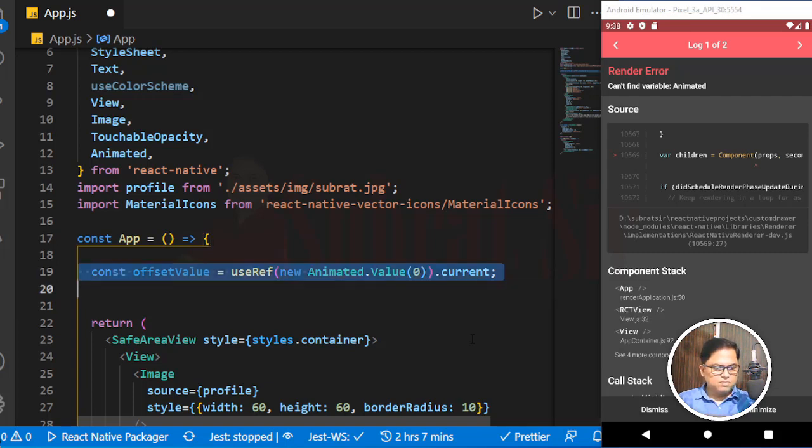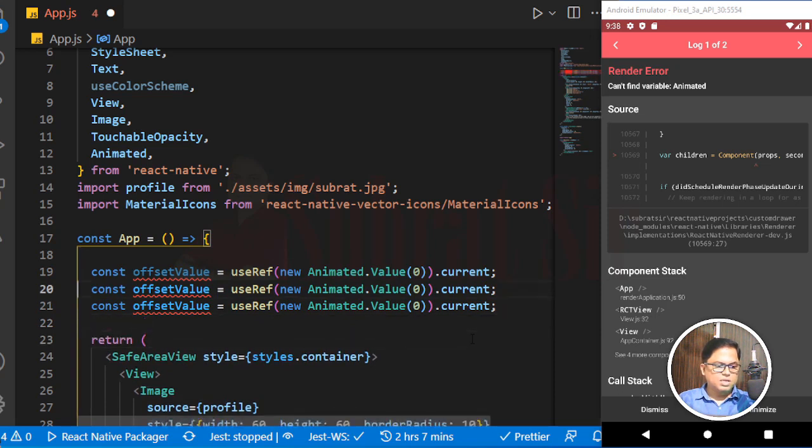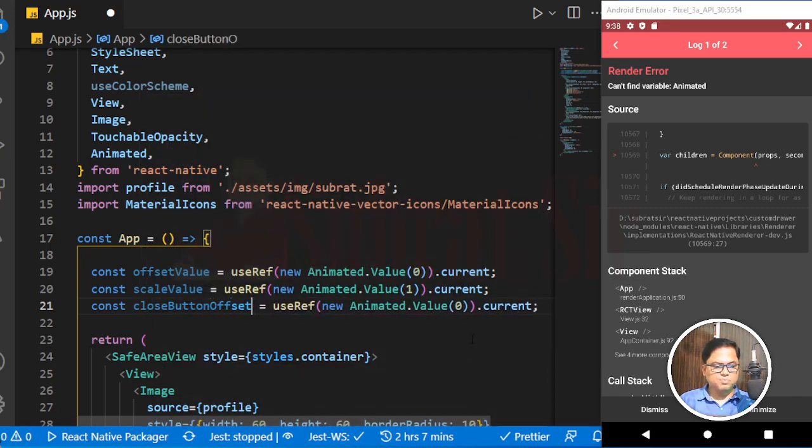Now let us copy this one and paste 2 more times, and for the second one, let us write scale value. Initially the scale value will be 1, it will display 100%, right? And the third one, let us say close button offset.